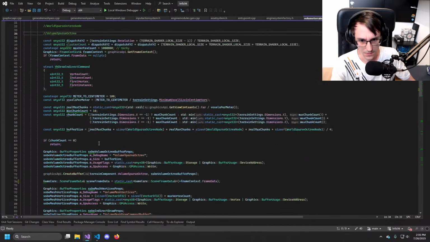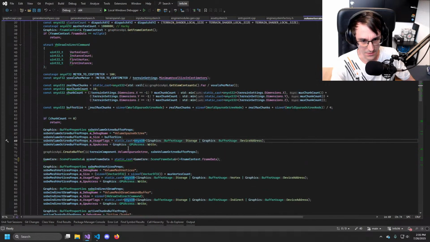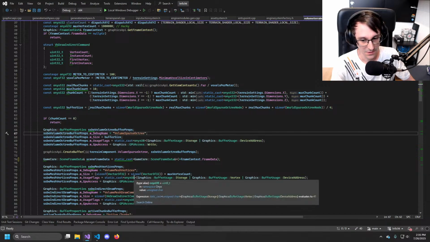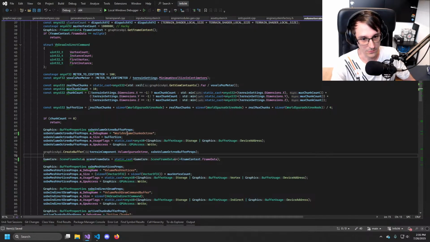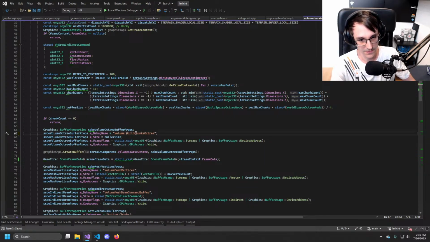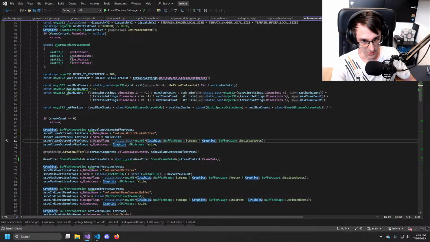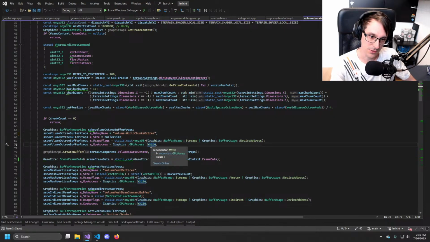that, yes, exactly, we built this volume sparse octree, which we renamed to maybe world chunk octree.